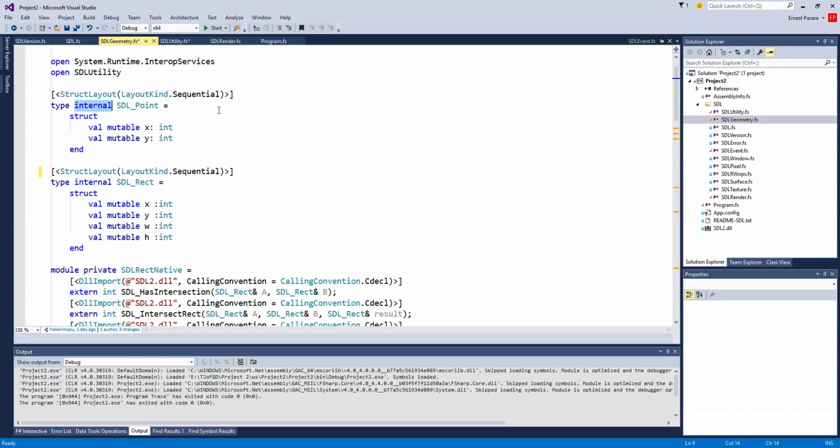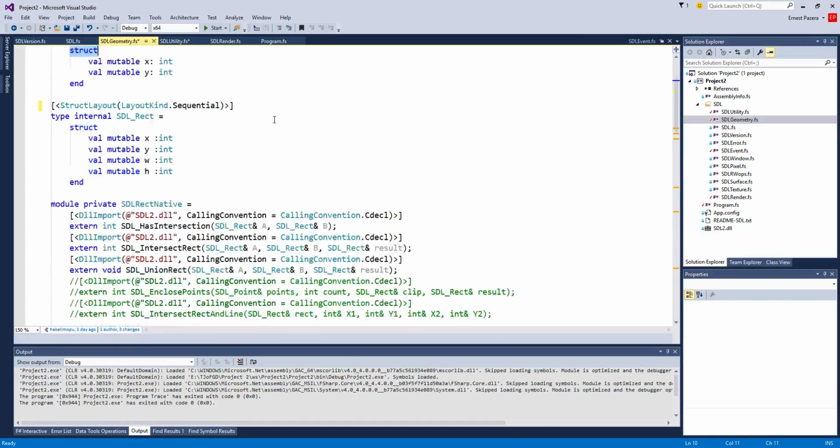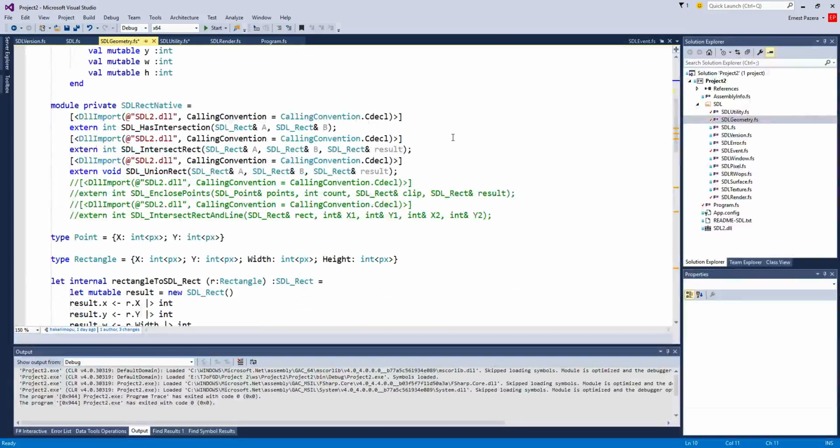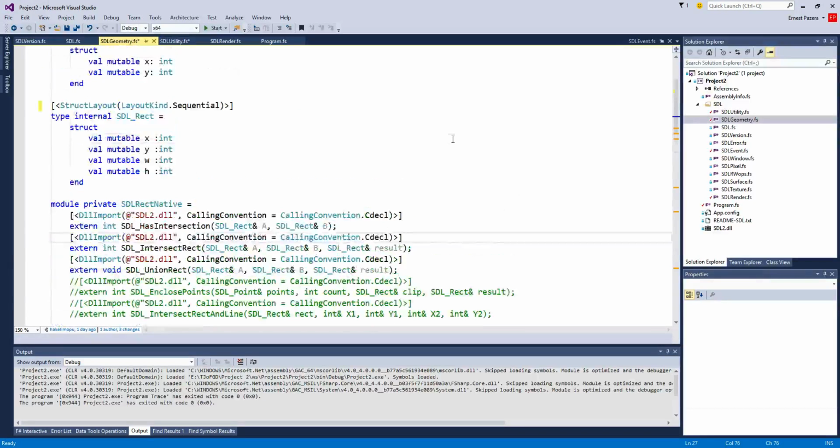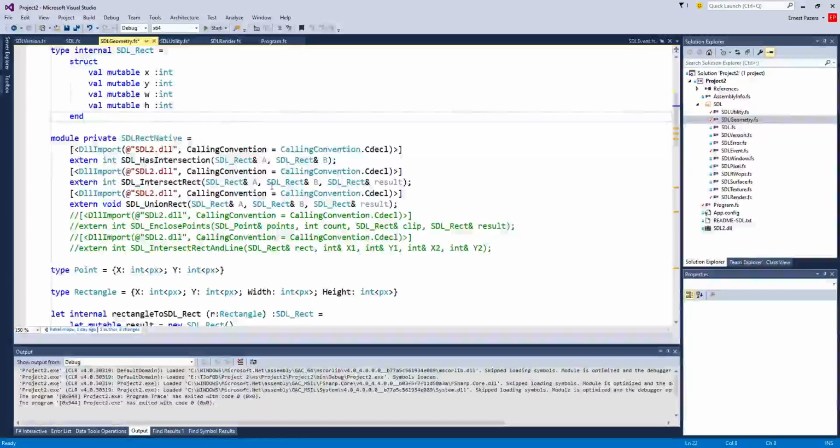All of the structs that we make will be internal. And most of the time, whenever I can, I will use, and actually this is now wrong, because this was done before I made the decision.